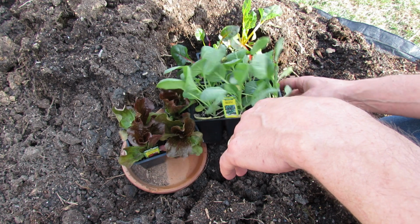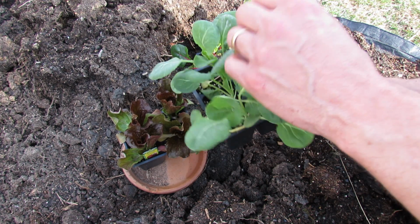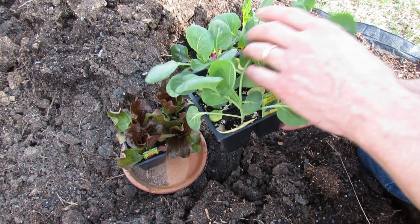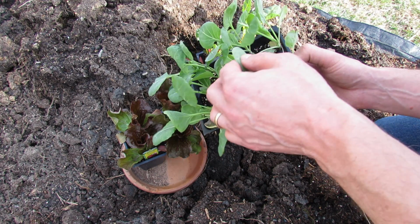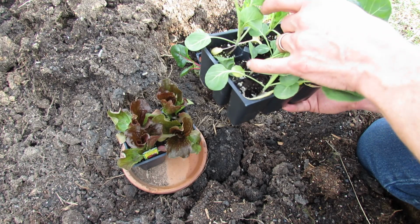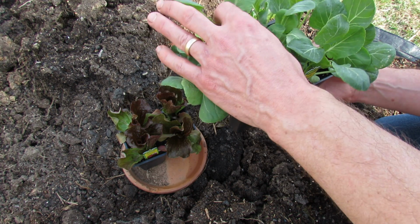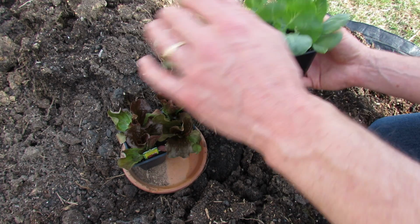We also have to check out the roots. These are Brussels sprouts, and you can see they also are very green. They look good. You also want to look through the leaves, make sure there are no holes in them, no insect damage. You can actually bring insects into your garden when you buy transplants, so check the leaves out, make sure they look healthy, and all these look perfectly fine. You can see the leaves that are yellow. Those are the first leaves that come out, and it's fine if they're yellow. You can leave them on, you don't have to pinch them off. But that's the only yellow part of these plants, so they're nice and healthy.